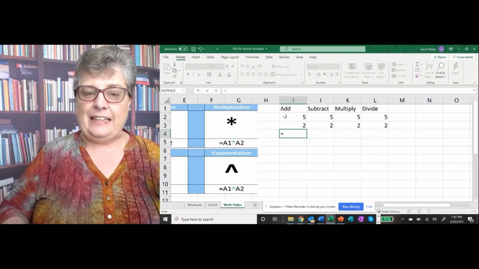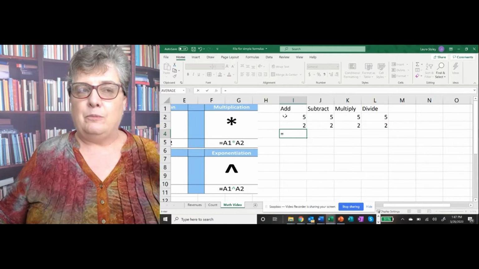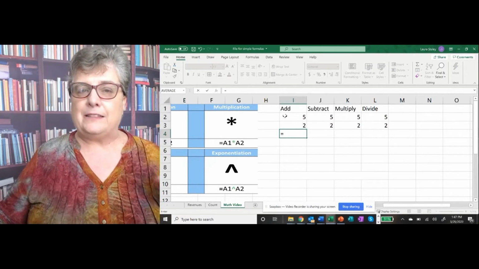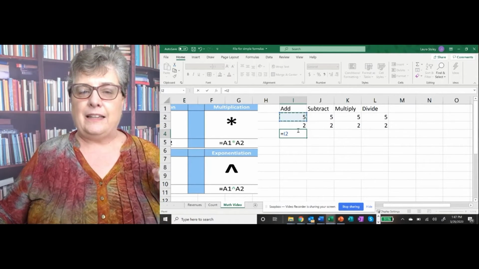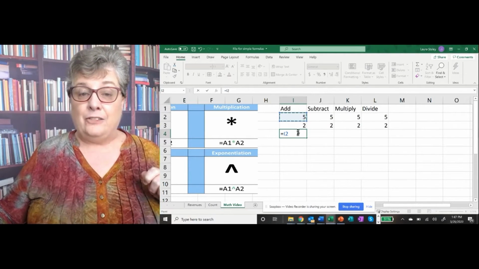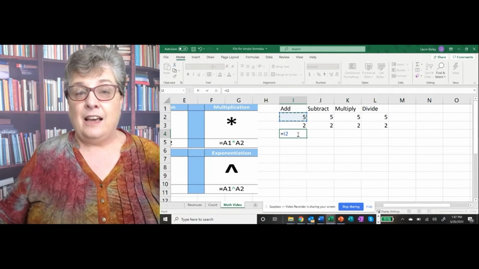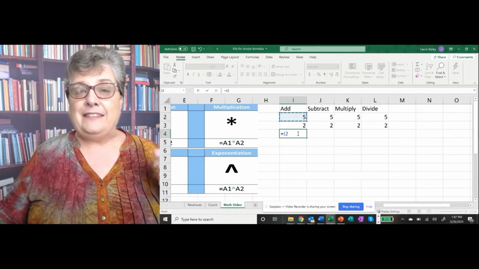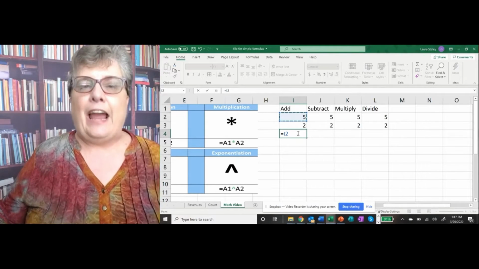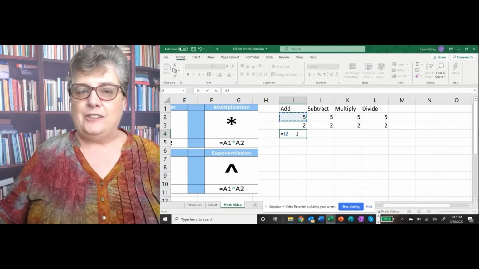Or even easier, once I type in the equal sign, my formula is active, and if I click on a cell, it's going to automatically pick up the cell reference. So I'm going to click here, and it will fill in I2 for me. Now notice it's capital I and 2. I do not have to capitalize the letter of the column if I type it in manually. So I typed in I, but it was a lowercase i. Excel doesn't care. So I have I2, and then I'm going to want to add. So I want the plus sign.